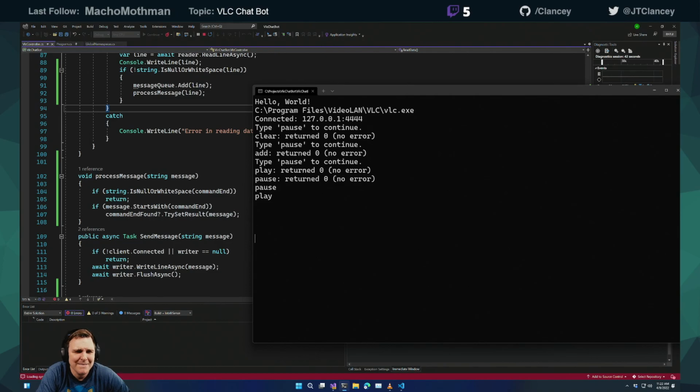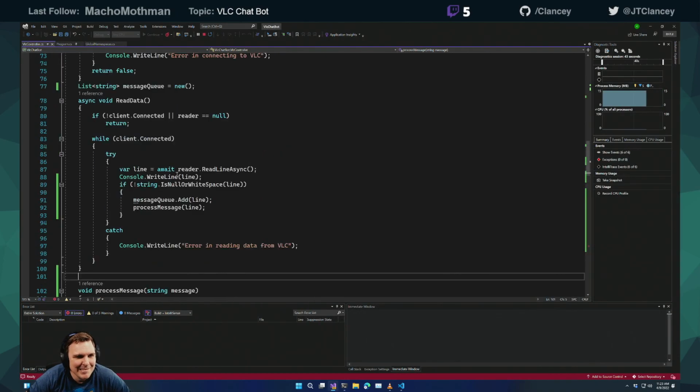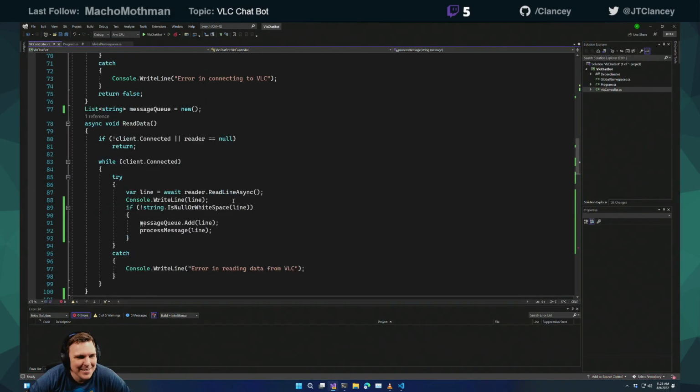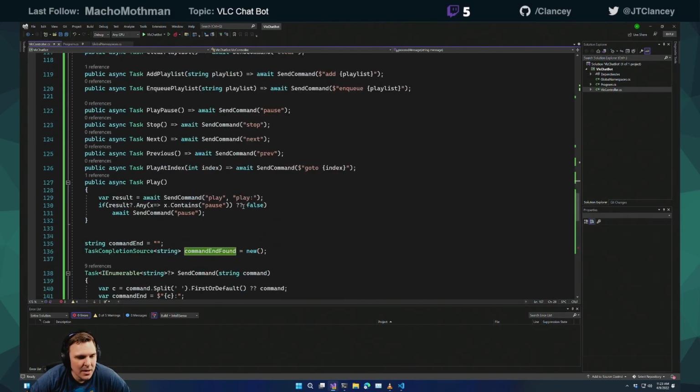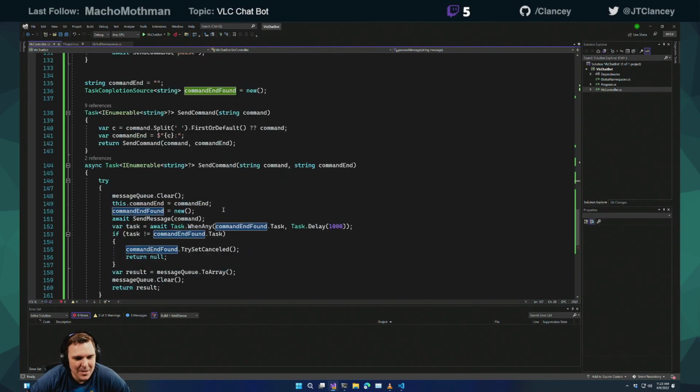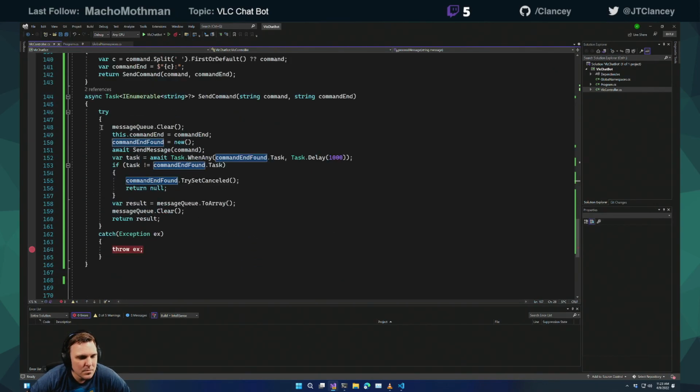No. What in there is hanging? What could possibly hang? Right. Okay, okay. I know what it is. I know what it is. All right.